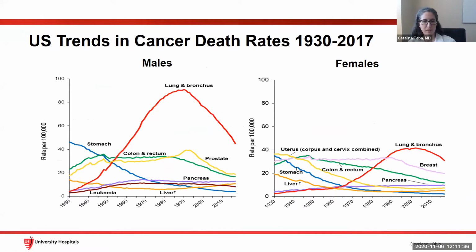The trend in the United States, as you can see here, US trends in cancer deaths from 1930 to 2017 for men and females. The trends, thankfully, in the past few decades have been going down. This is after the Surgeon General warnings in the 1960s, taxes increasing. Men finally got the message that it's time to quit smoking, and so the lung cancer cases and deaths have been down. We still have a lot of work to do compared to the other types of cancers. And for females, it took them a while longer to get the message and quit, but they are also having a decline in lung cancer cases also.